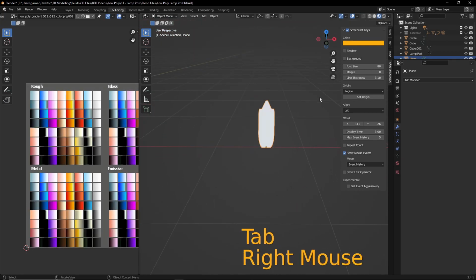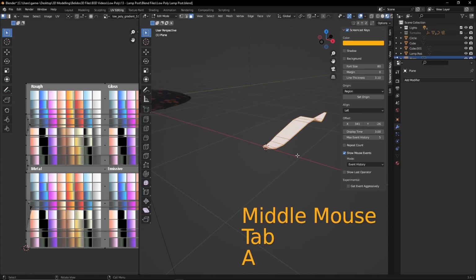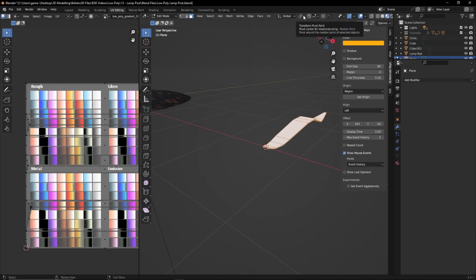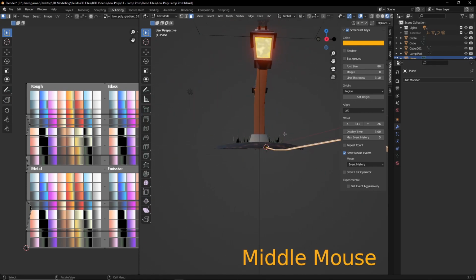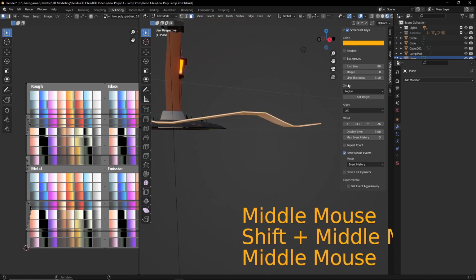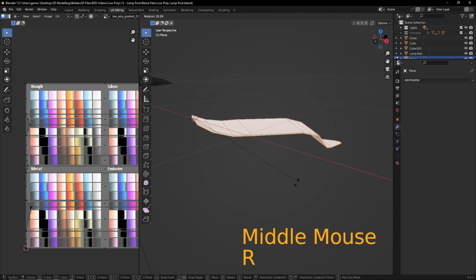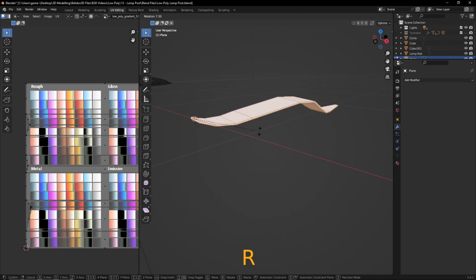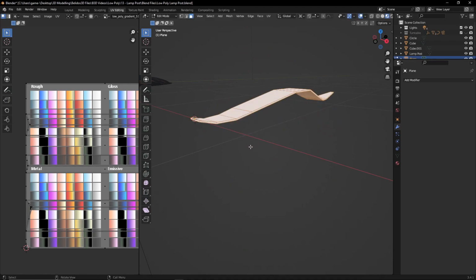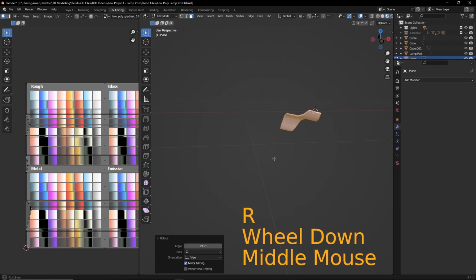But I'm going to go into object mode, select the model, press Shift S, cursor to selected, then go back in to edit the model, because I then want to go up to my pivot point, change that to 3D cursor. So now while I'm in edit mode, I'm going to close the screencast key menu. In edit mode, it will pivot around that point. So I'm going to just randomly rotate it like that.